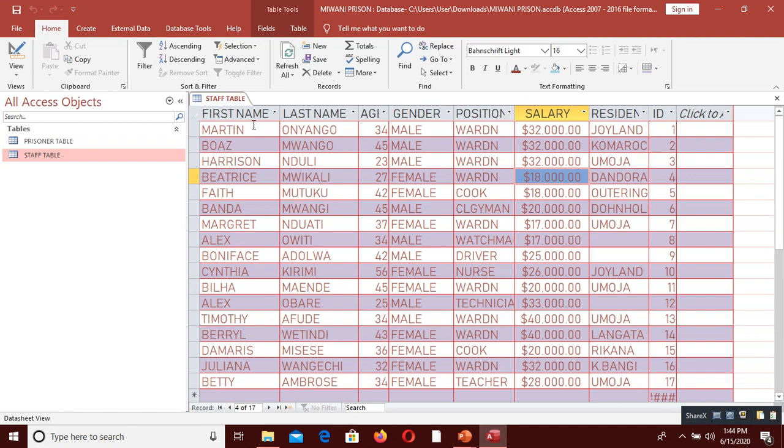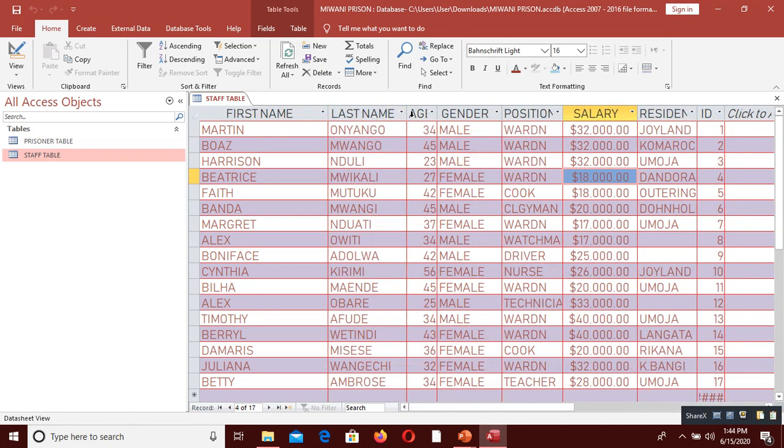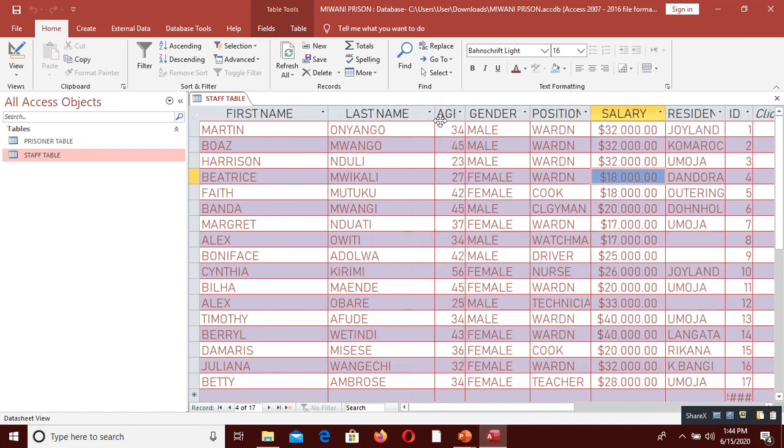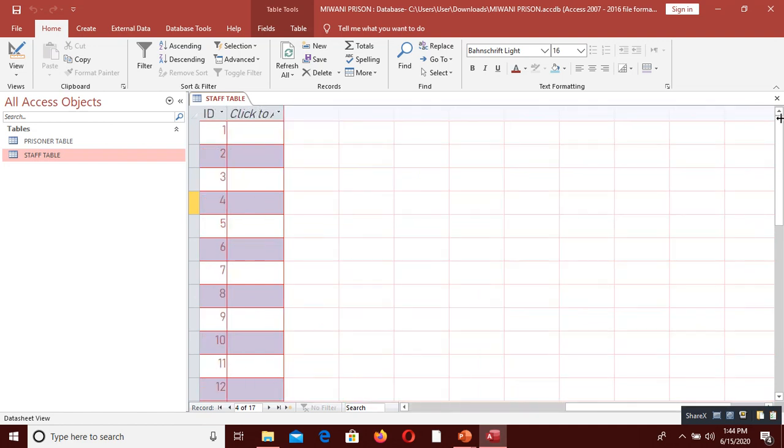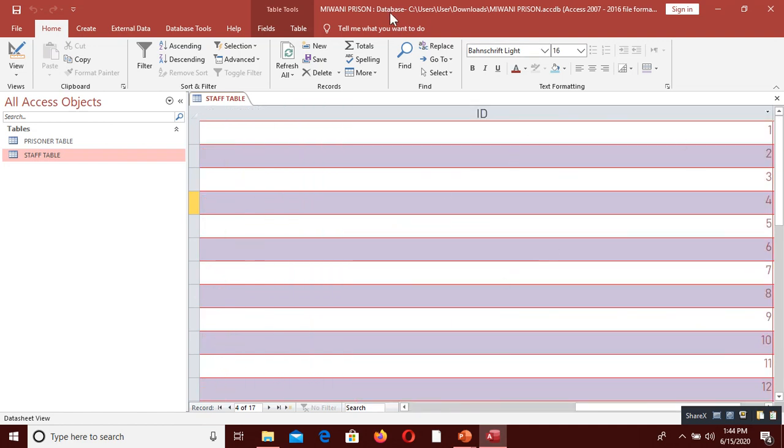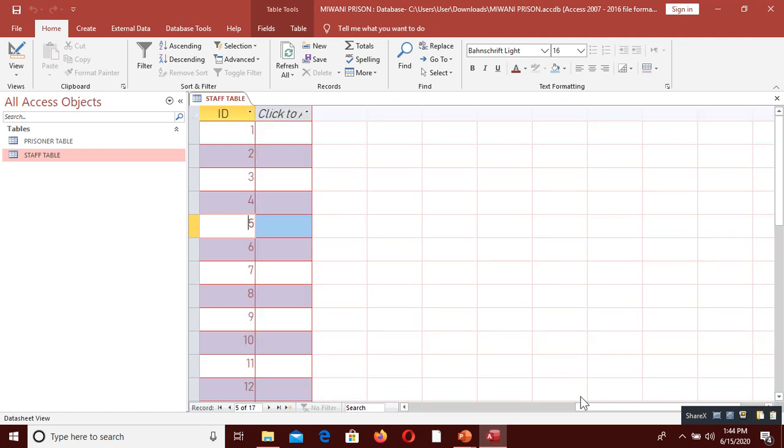Let me just resize some of these columns. So I have some of the resize. You just drag. If it is a row, you can also drag to position the cursor at the border of the row. Then you just drag once. So you drag so that all this information fits properly in a row. You can undo. So just drag it back so that you have. So that's how you fit columns.